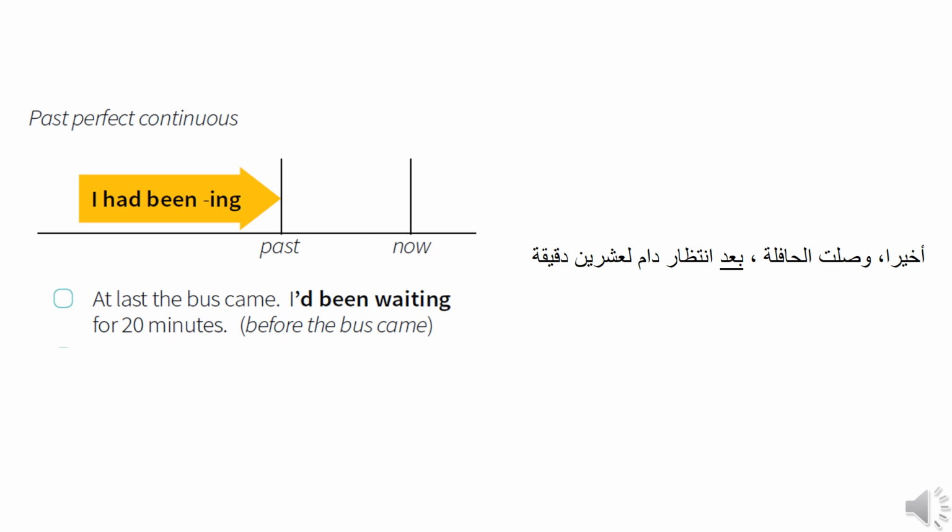In this case, we have two different actions. Both of them occurred in the past, so they have nothing to do with the present moment now. The specific thing about this tense and aspect is the duration. I had been waiting here, this is the duration of the action. It started at a specific point in the far past and continues till the near past.